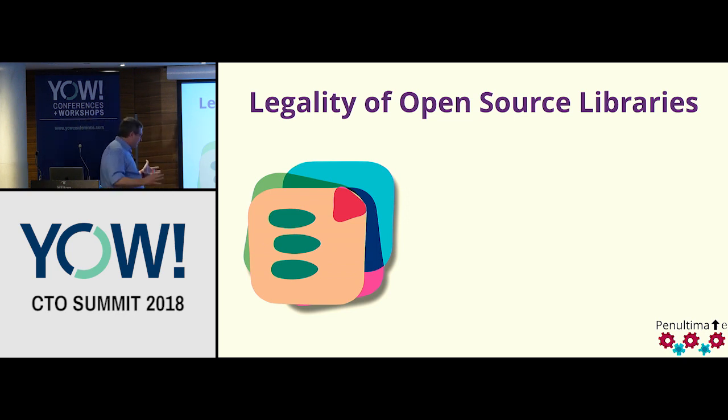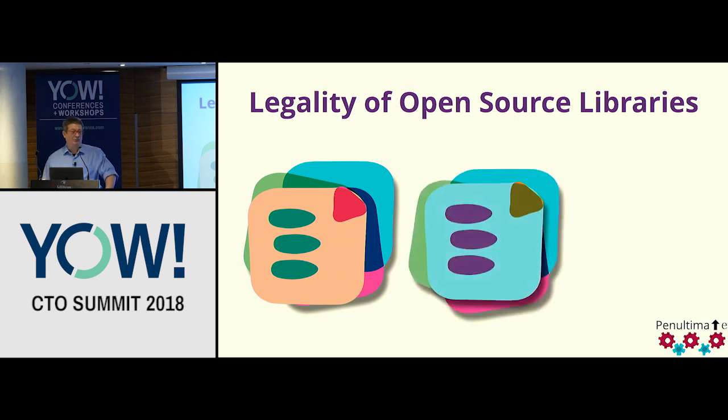And so we chased down all the license files for all these open source libraries and frameworks and let the lawyers look at them. And then one of the lawyers asked a really awkward question. What happens if one of these libraries updates the term of their license during a software update? And we'd like to just say, well, you're just being a paranoid lawyer because that would never happen. But of course, he had a case in his back pocket where it had happened. The Qt user interface library fundamentally changed their license during a minor software update, so now this is a problem that we have to deal with.